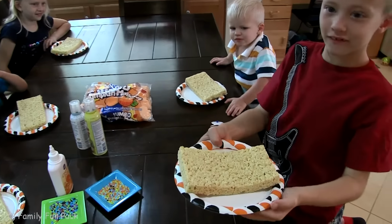What are you making, Chris? A sun. A sun? Yeah, it's really hard. Yeah, it's tricky to use those. It's super hard. I'm making a moon. I made the face of a vampire. Michael's just eating his. You like mine? I'm making a pumpkin patch. Look at mine now. Looks really good. Look what I'm making.